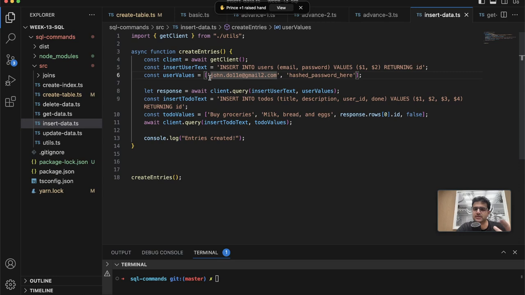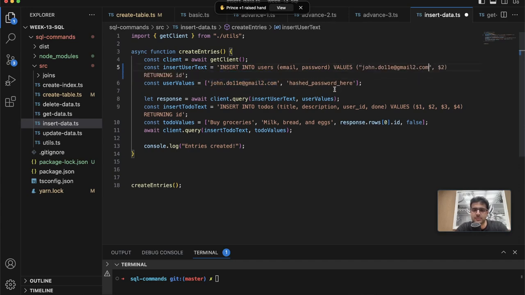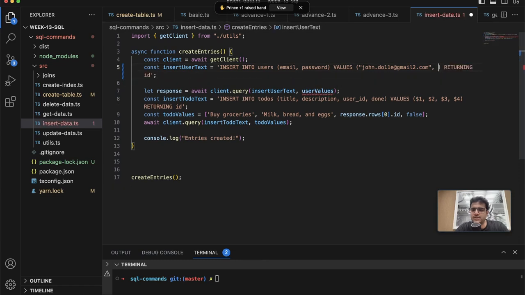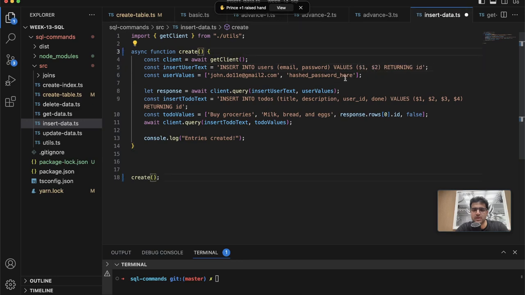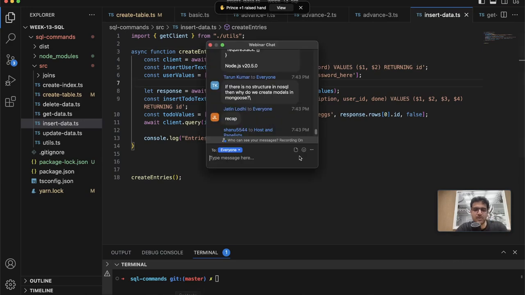The only sort of dumb thing that feels here is, why have we done $1, $2 here? Why can I simply not do this? And this is a bounty. I smell a bounty coming. Why do we do this? Why can't we simply do this? Why do we separate values into a separate thingy? Hands on the keyboard, $50 bounty. Who knows the answer for this?